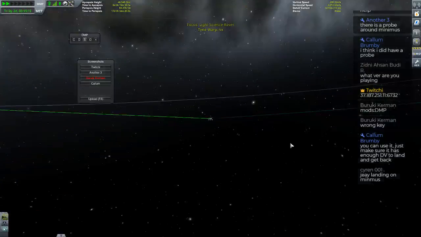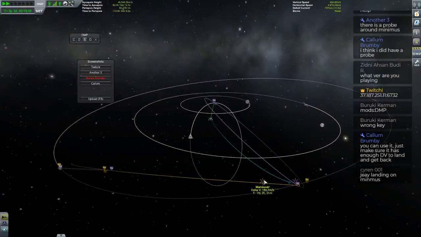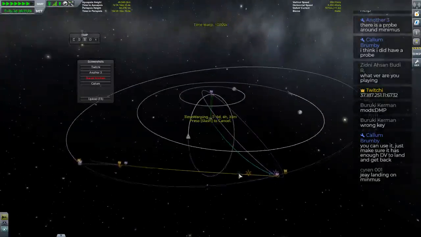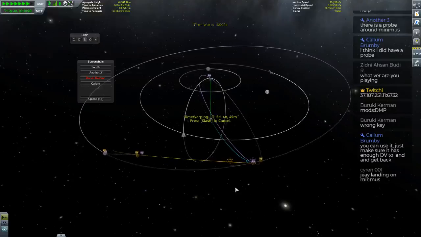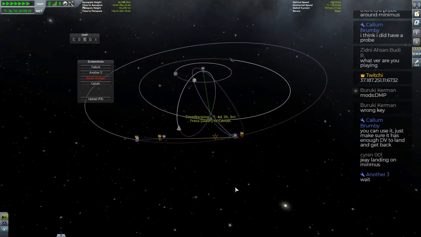Am I going to do anything other than warp to next maneuver? I don't think I am. So let's just try that. Maneuver. Can I... Over here? No, let's add. Cannot auto warp so far. Let's just warp there. Let's just see where it goes. I'm probably going to want to stop it, but we'll see where it goes. Wait. What am I waiting for?